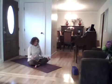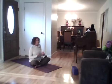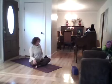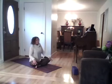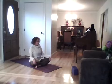So at the very beginning of the practice, we did a boat pose. So we're going to work on that a little bit more just to get the abdominals a little bit of work to strengthen them. Just close your eyes for a few moments now. Nothing that you need to do now, just close your eyes.